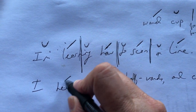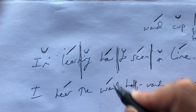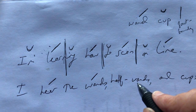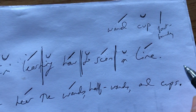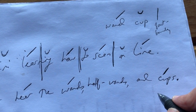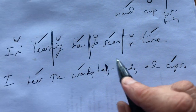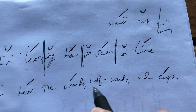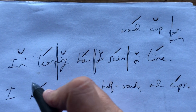Okay, so clearly there's one on here, right? Here, on here. And wands. Now, what the heck is going on there? If you get stuck, don't fret it too much. It's kind of like taking a test. Just go over to the next one that you do know. Clearly, cups is one, okay? And you can kind of wait on this for a minute. If you want, you can even go on to the third step, and that might help clarify the confusing part. I mean, to the second step. So let's try that. Let's go on to cups.